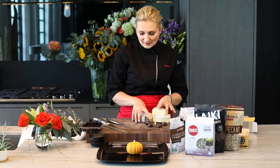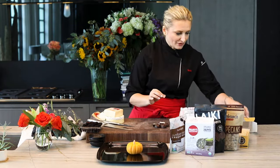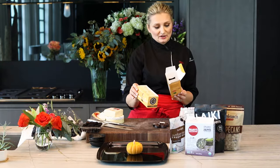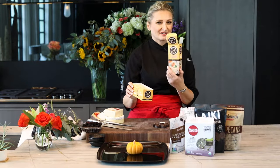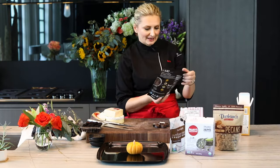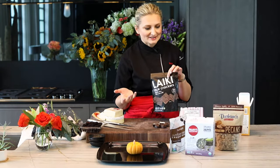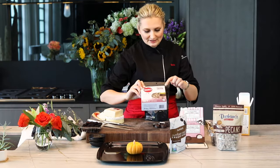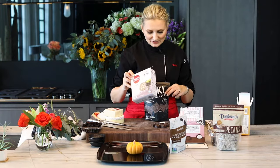So we have four different types of cheese, and we have grapes, okay? And marshmallows, and we have crackers. So I have these nice and thin 34 degree crisps. These are sesame flavor. I found this in Publix and Whole Foods. And then as far as the crackers, I really lucked out. Look, I went to the store and found black rice crackers. I mean, I've never seen black crackers, so this is pretty cool. And then also these Mary's Gone crackers, these super seaweed and black sesame. So these have a black look to them as well.